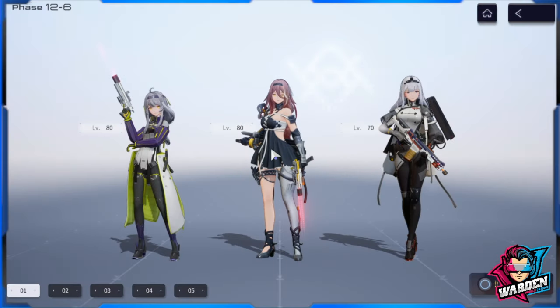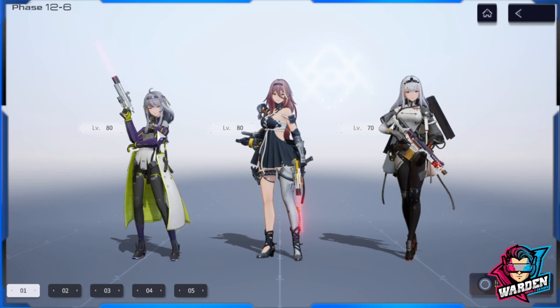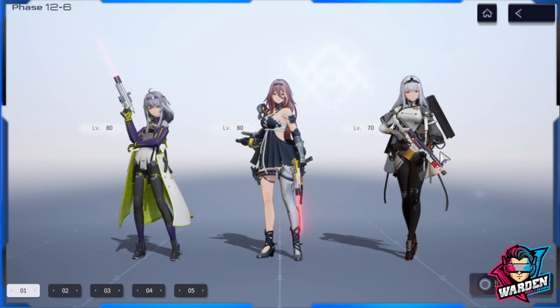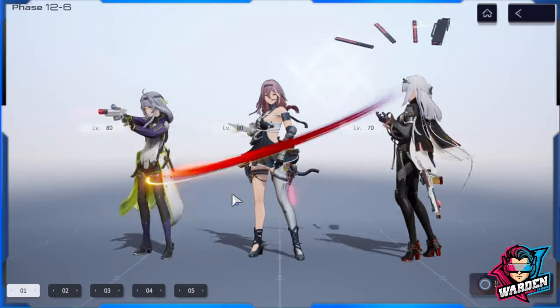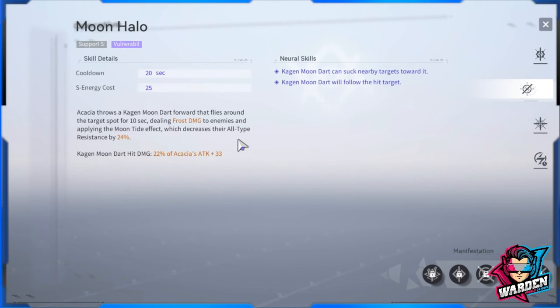So the first team that we have here is going to be Haru, Kaguya Akasha, and Chen Xing, your 4-star Chen Xing. Why Chen Xing? She is most likely the third wheel to the combo between Kaguya and Haru, because Kaguya and Haru will definitely be a permanent pair because of Kaguya's ability to lower all type resistance by 24%. So this is what you want her there for, to increase Haru's damage.